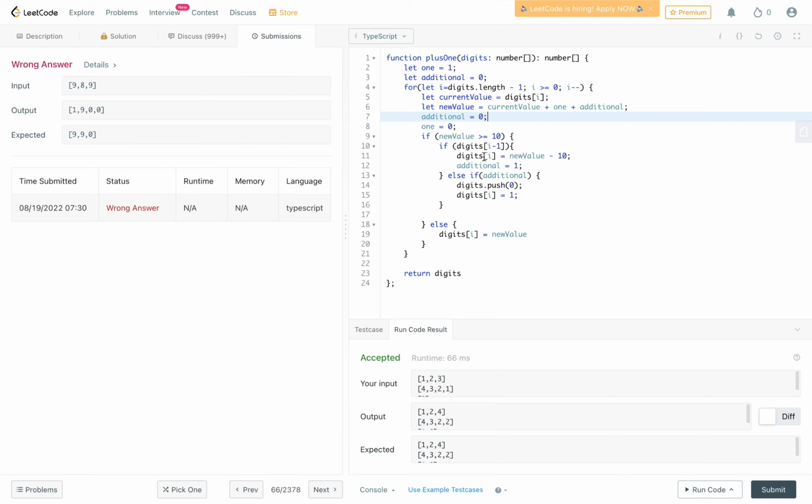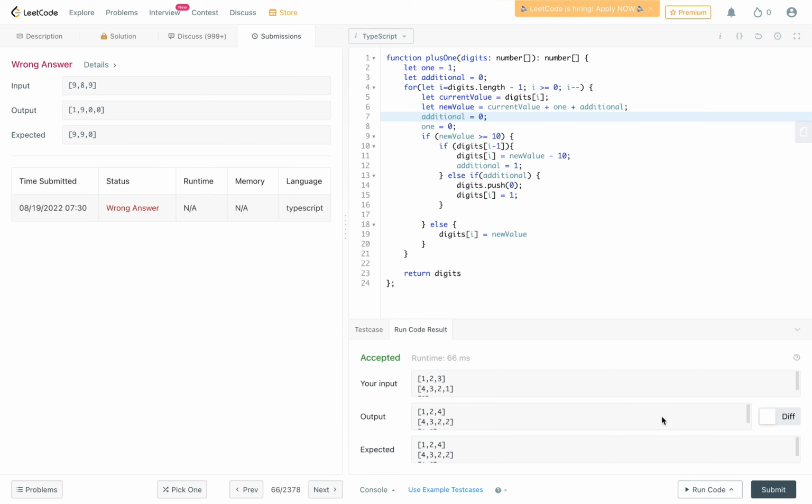So after these conditions, we will do the next iterations, and the additional will be summed with the new value, and we do the reset here, and when we go to these conditionals, it will be a new reset.